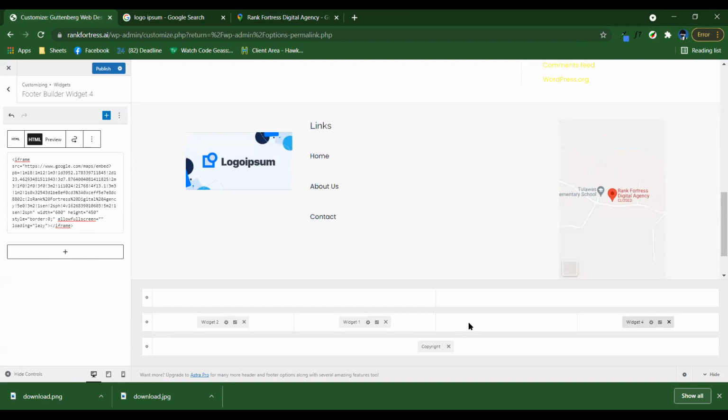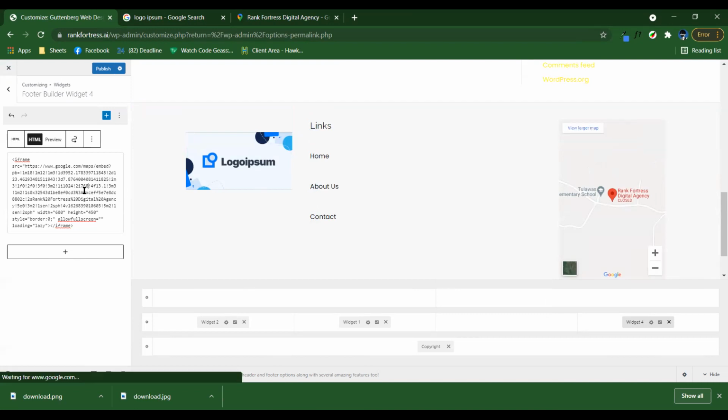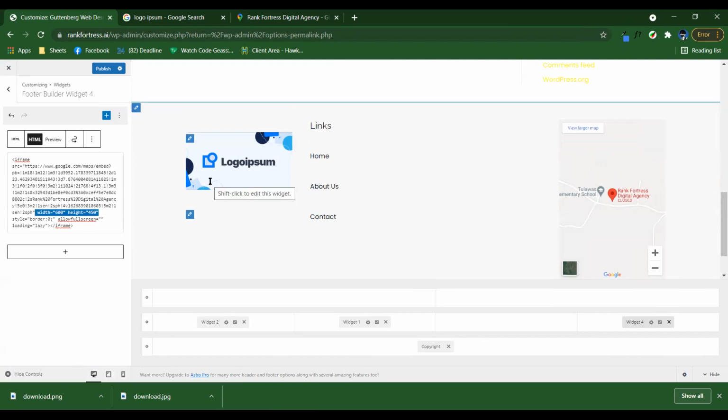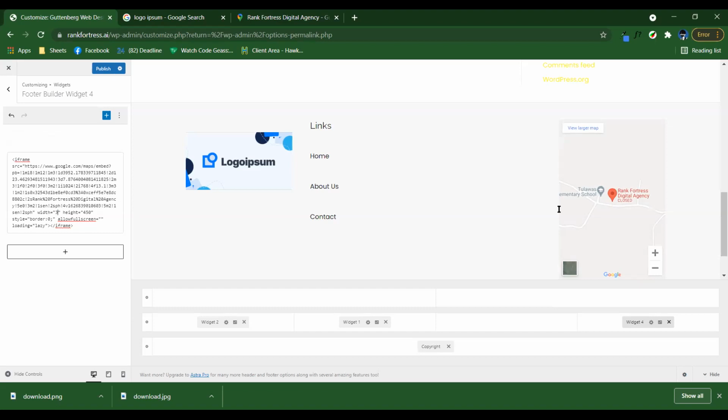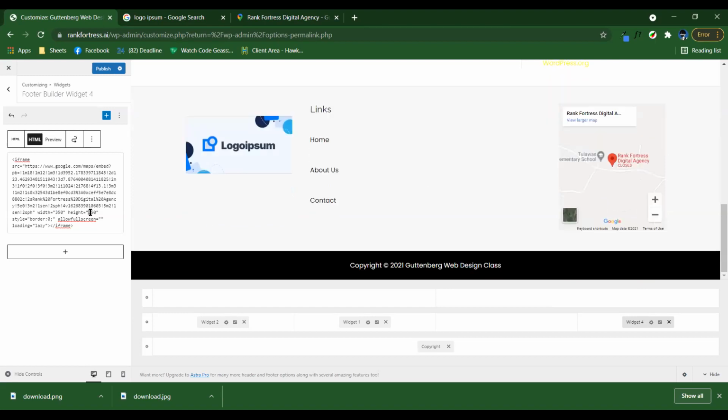Give you an example. If you ever wanted to change the size of the map inside the code, hover over to the code down here at the very bottom where it says width is 600, height is 450. You could actually edit it and change it to be whatever size you want. Let's say I want it smaller. I don't want it as tall. I want it as wide. I can change it there. So let's say the height's 250 or 350 or whatever.